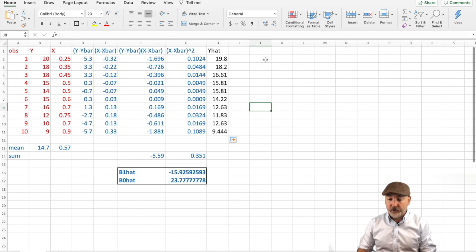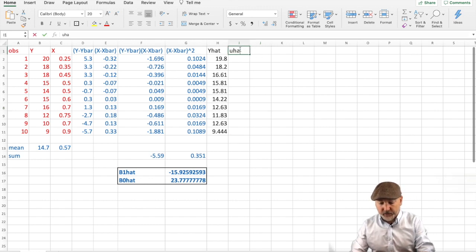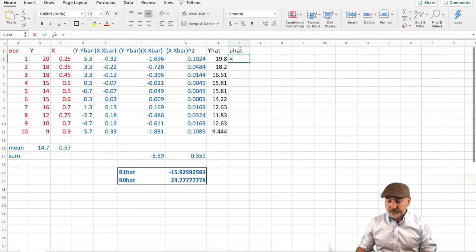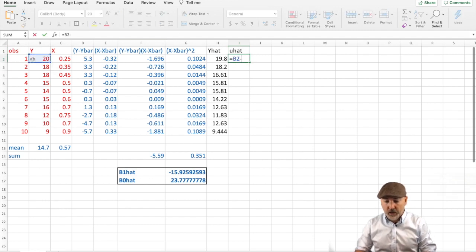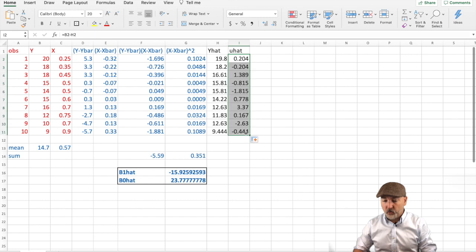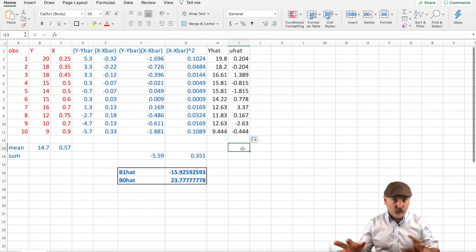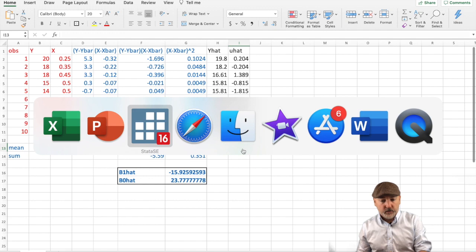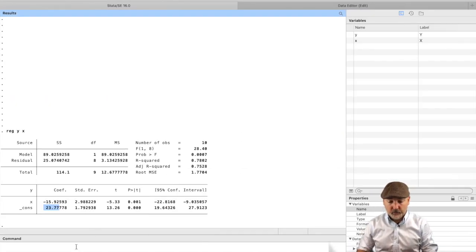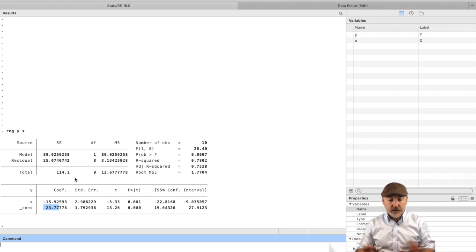That's going to be an easy calculation to make here in Excel. Create a new column, that's u-hat, and it's just going to be the distance, y minus y-hat. So there's the 0.2 for that first observation, and then all the way down. These numbers are not automatically generated by our regression in Stata, but they're real easy and real important to extract.